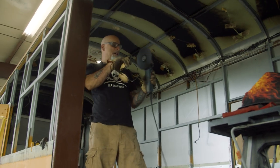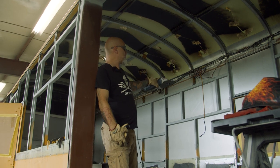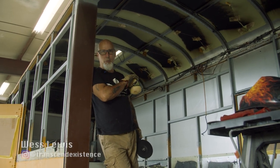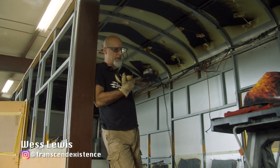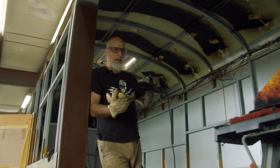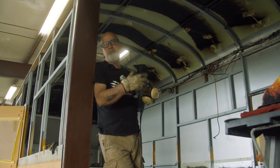So I've got a big cutoff wheel in here. And what we've done is we've framed these windows out here. So now we've got to go back and trim out the skin where the window is. So I'm just going to run this right along the edge of my inch and a half square tubing along the entire window, and then just pop that chunk out. So I'm getting ready to cut it out.